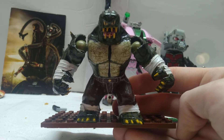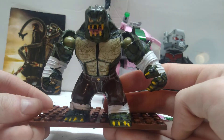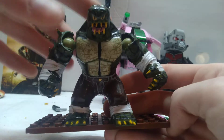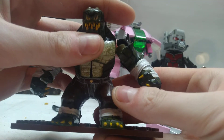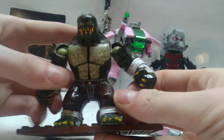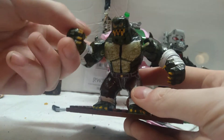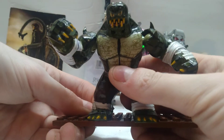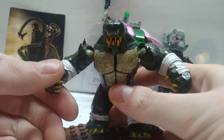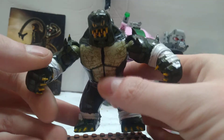As for the jaw, very proud of — it does move back and forth. The eyes were a thing for me to get. But like I said about the jaw, it moves up and down, so I got them fully functional. I got the shoulders where they move properly. All of the claws and teeth are just little toothpicks that are bright yellow that I glued in there — difficult, but so worth it.